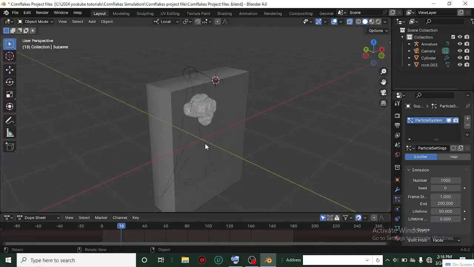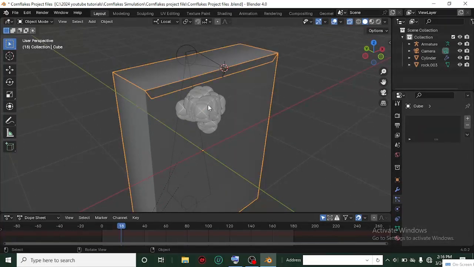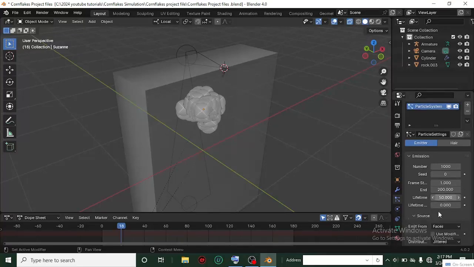Okay, so now we don't want it to be emitting the buzz, which it is emitting now. What we want it to emit is the flex I have in there. So now I'm going to reduce the number of what is emitting. Let's try 500 for the number of what is emitting, and then we don't need to change these seeds now.